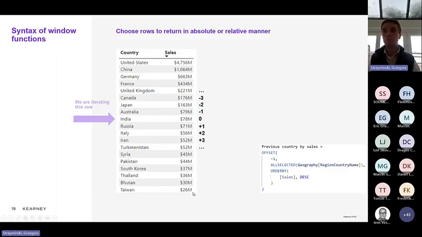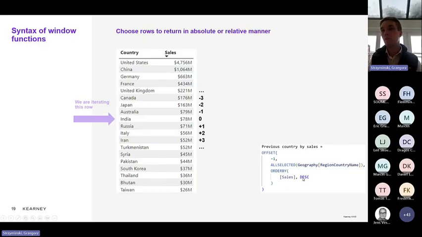Now, here's where the window function definition comes into play again. Because when we are speaking about navigation, that is always navigation that's relative to the sorting order that we apply. So here we are sorting sales in descending order. And you can see that this is actually the last argument of the OFFSET function here, same as it was for the INDEX function that we discussed before.